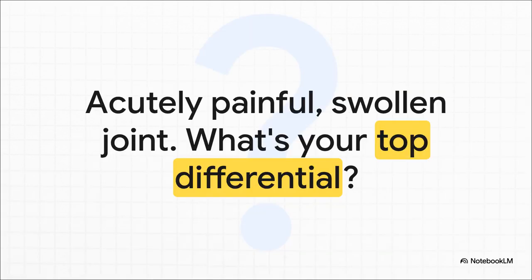Okay, let's just dive right into a classic scenario. You're going to see this again and again. The acute monoarthritis. Now, your brain should immediately scream infection, and that's good because that's the can't miss diagnosis. But right behind it is a crystal arthropathy. So, how do we figure out what's really going on?